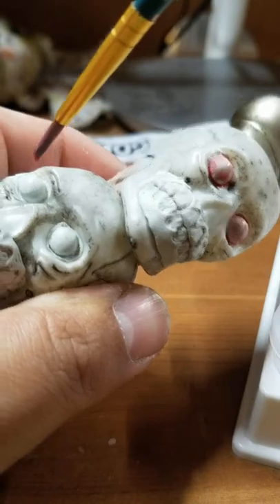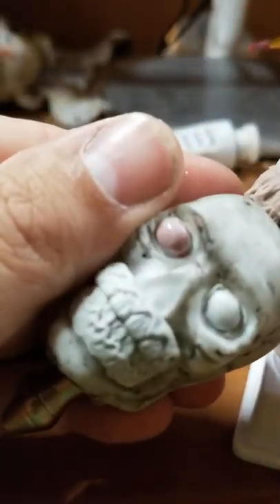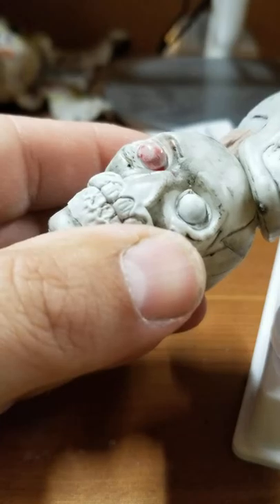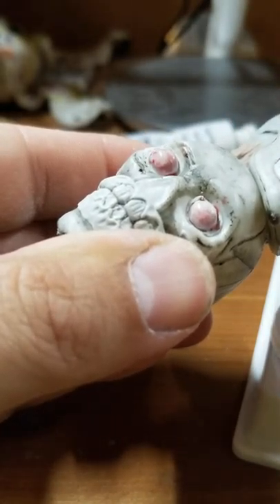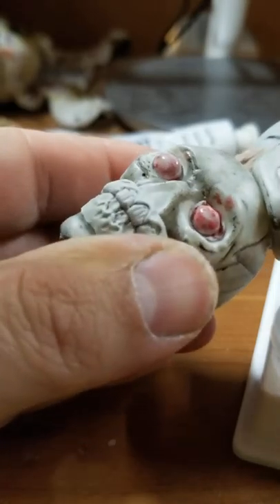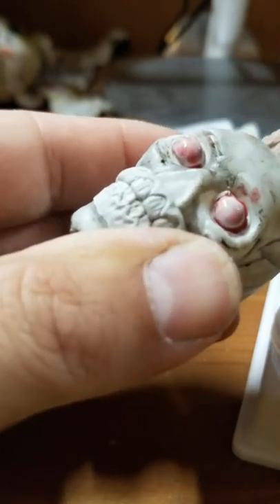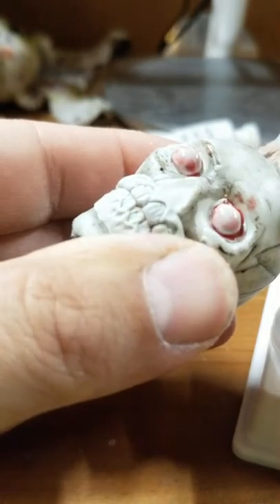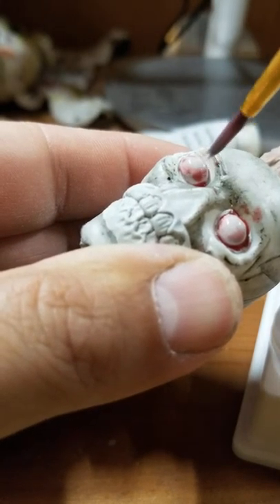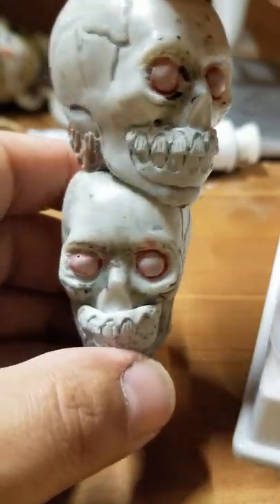With these small eyes — in comparison to my thumbnail, you can see how tiny they are — I'll just use red paint because trying to paint veins in something this tiny, I can never get it right. They always come out too thick. If you look at the veins in your own eyes, they're very thin, and your eyes are big. These are tiny. If you painted veins on them in relation to the size of the head, those veins would be super thick. So we've just done a bit of a red wash to the eyes so they look distressed.